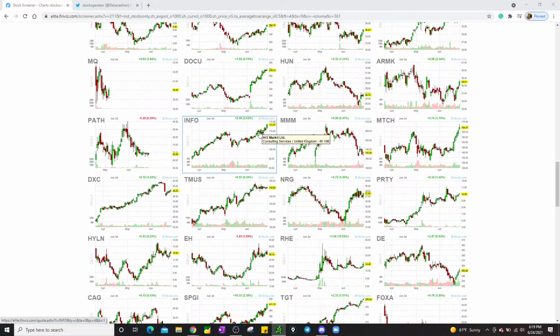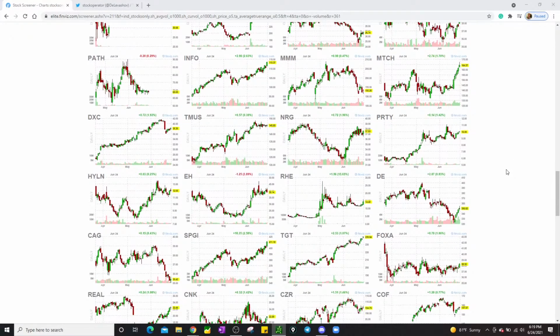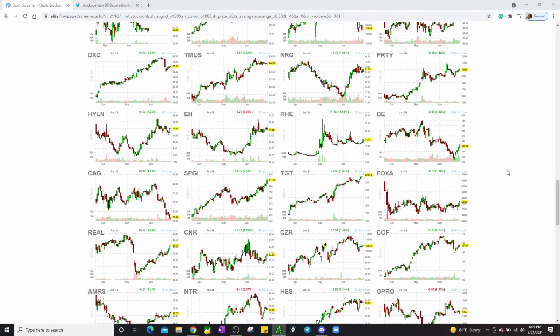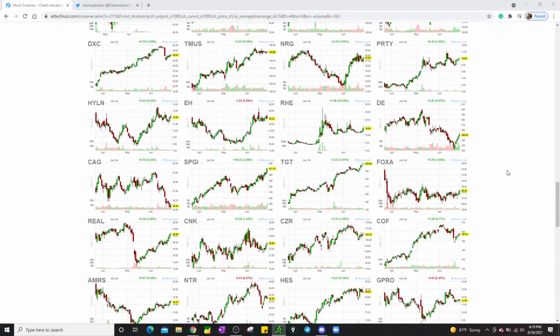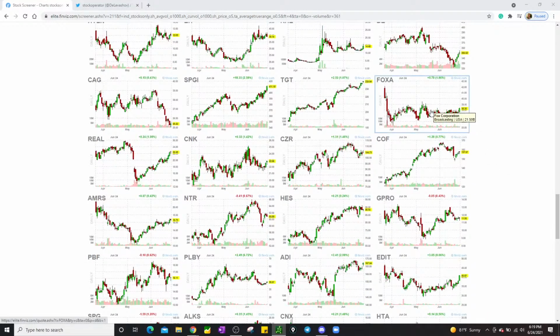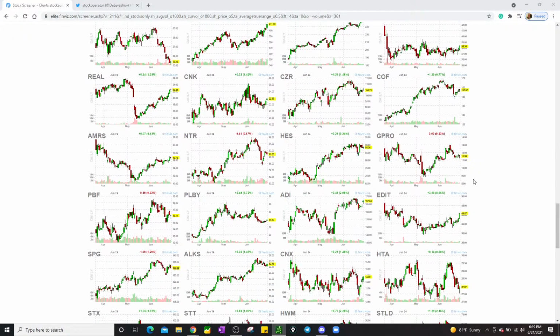Info we had on watch, 110 breakout. Look at this. Took a little bit, but eventually it broke higher. Target continues to go higher. Foxa, I guess, keeps squeezing. Ugly consolidation because you don't have a clean level to play against, right? What are you gonna play right now? This 30, what is this? Can't even see it. Maybe 30, 56, 37, 38 bucks. Not the best chart.